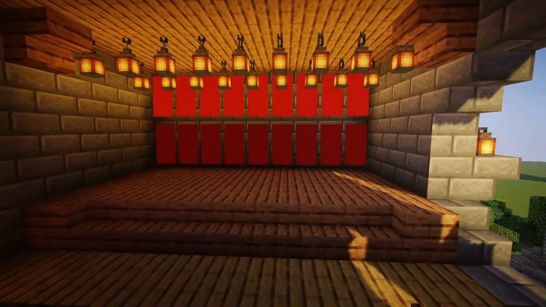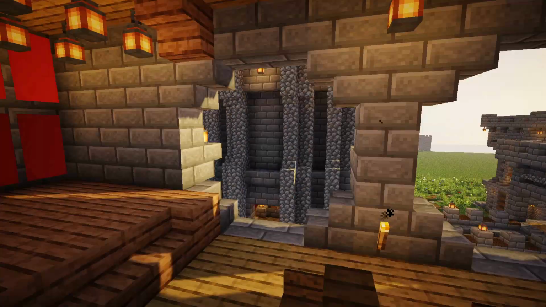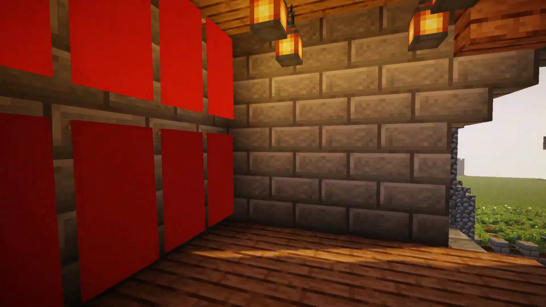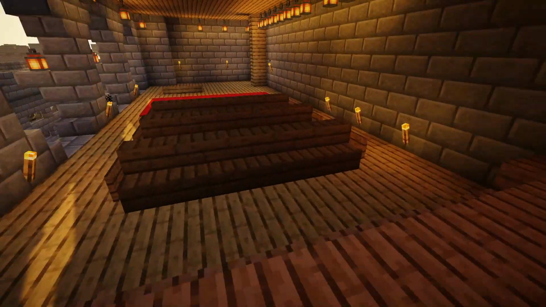And right here, this is where everybody would come after they eat their dinner for a nice little show. It's a little dinner and a show area. This is a stage, and we've got all the red banners there to resemble a curtain. But then here's the stage. People would come up here and act, and then here's all the seating.